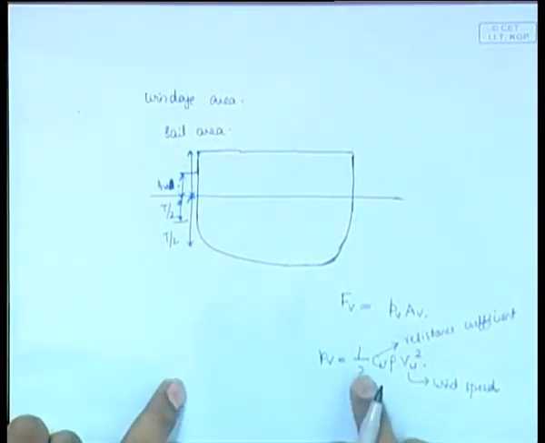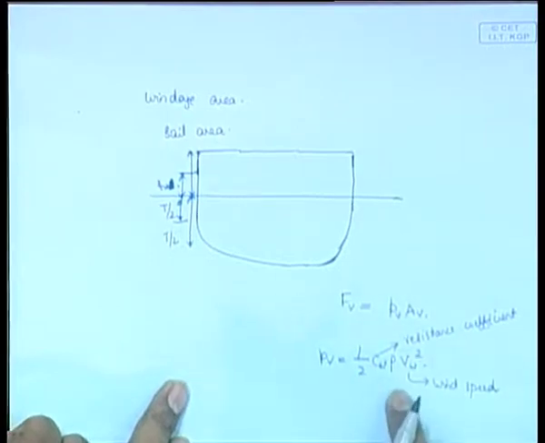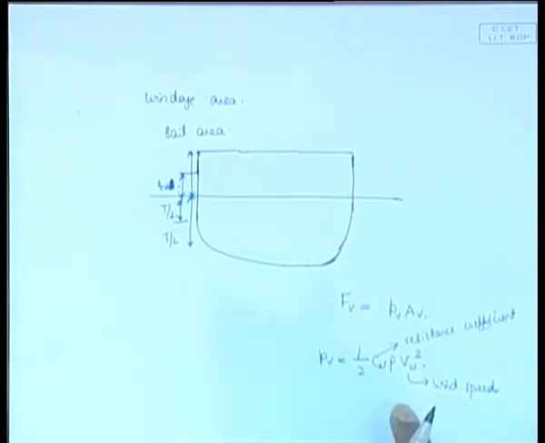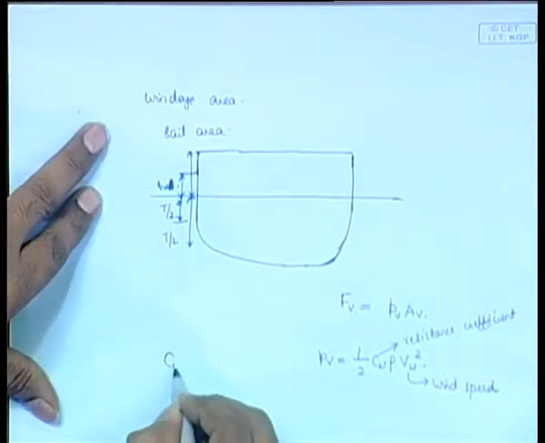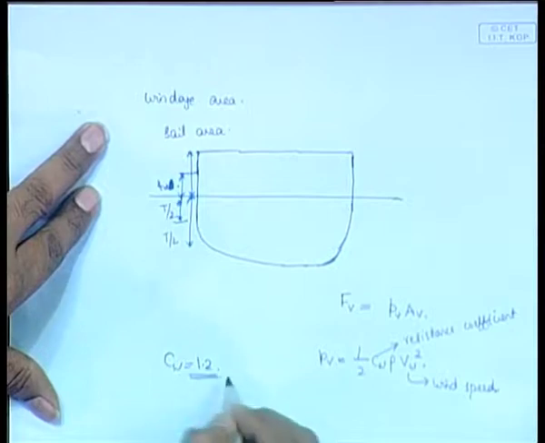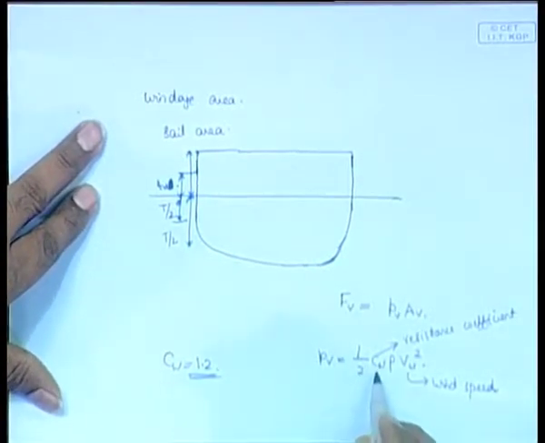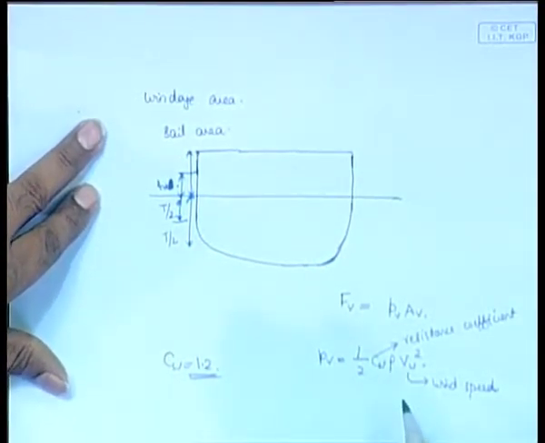So Cw, and V is the velocity of wind speed. So, half Cw into, it's a constant. Cw has some value, it is 1.2. So, Cw is in general 1.2. Okay. Therefore, you have 1 by 2 into 1.2 into rho, where rho is the density of air.